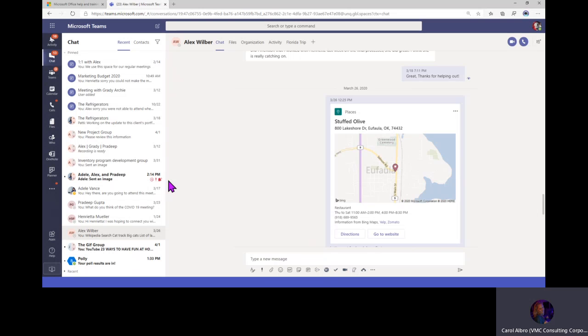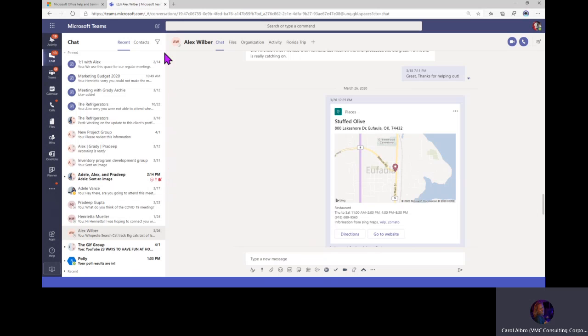notifications, right? But they're going to be working on a new project where they're pitching to a new client in the ice cream manufacturing business. So I want them to have a separate place to converse about that so that their day-to-day conversation is not commingled with their project conversation.